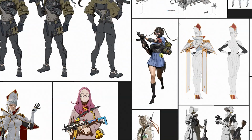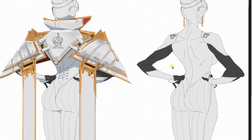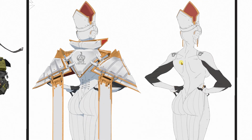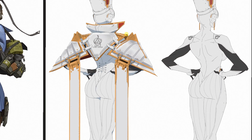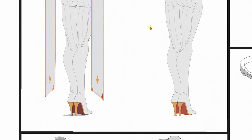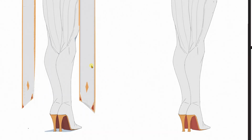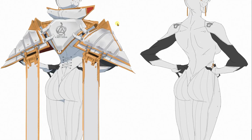This one does have a more... Let me just check this out. This was the one earlier. The lines are more, I think, worked on, very gentle. Yes, there are still strong shapes, but it's more... There are exaggerations, but it's a bit more subtle, I guess, because I think it's a fuller character thing. So you can tell there's a bit more presentation being considered here. It's not really a sketch. It's more of a design.